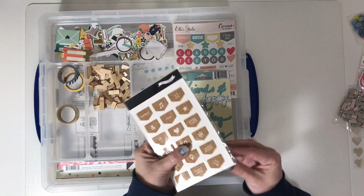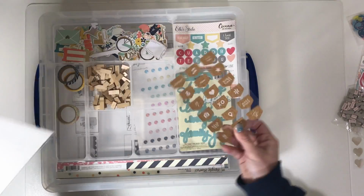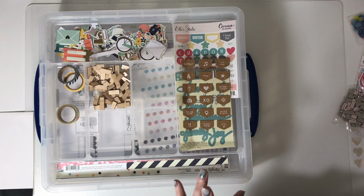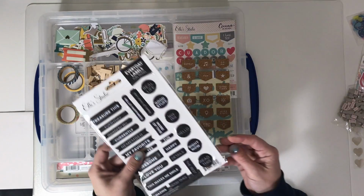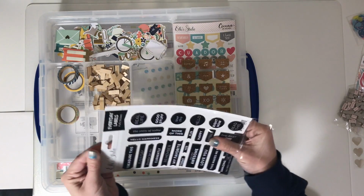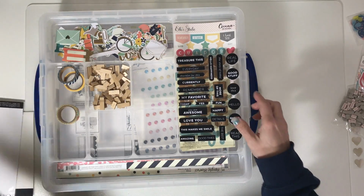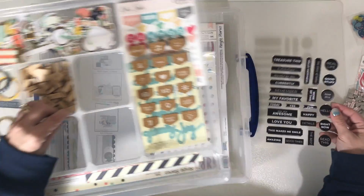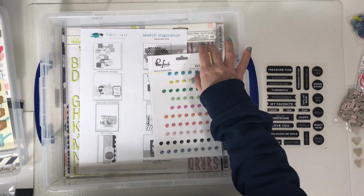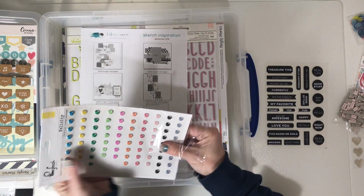I've got these, which I think were Studio Calico. So I'm going to take those out of the packaging because I'm lazy and don't like to go through all the packaging. Same with these, though I think these may have to go in the bottom as well. See, I don't want to actually cut any of these up unless I do end up using a lot, just because of the way that I store them stacked up. I prefer to be able to get hold of them.